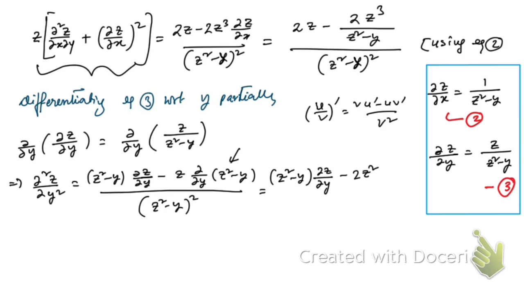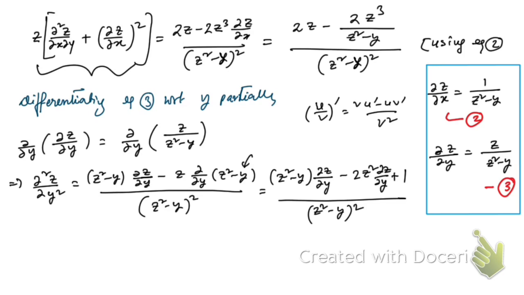Then if you differentiate this y, right? So this minus, that's going to be plus on opening the bracket. So plus 1. That's what we can have. And one more thing to be added, as we are differentiating z with respect to y, so that's why we need here del z by del y, right? Divided by the denominator square, that is z square minus y whole square. That's what we get.